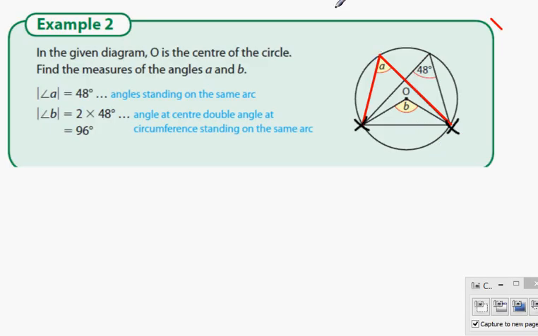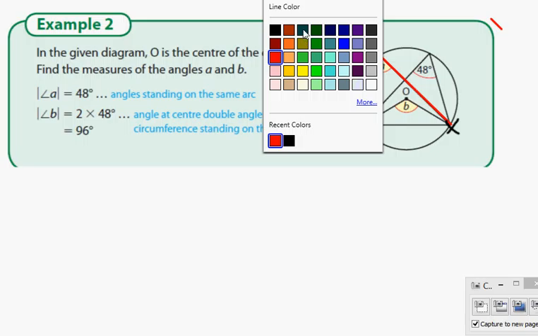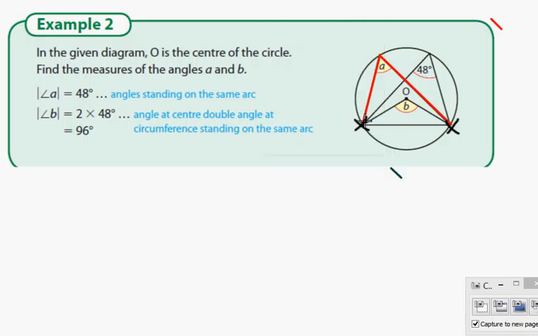Angle A originates from the same points as the 48 degree angle. Do you see the way the lines that make the angle start and end at the same place, yeah? This means they're equal, and they'll always be equal when this happens. So what does that tell you about the angle A? 48. Okay? It's a memory thing. If it starts and ends at the same chord, they're the same angle.